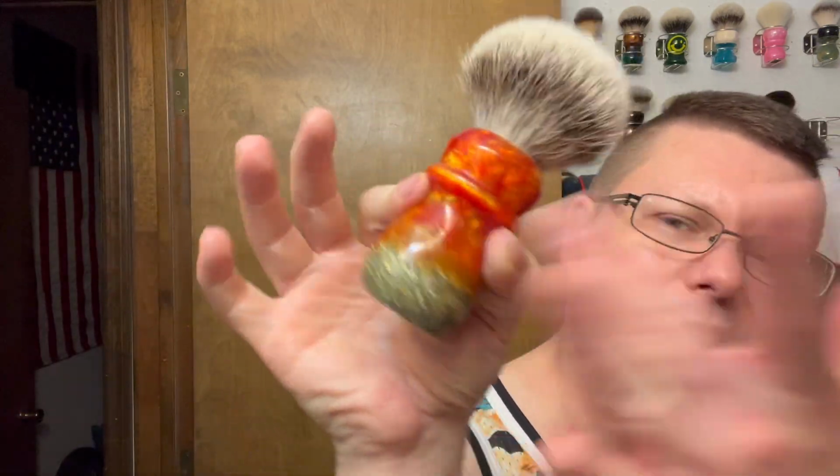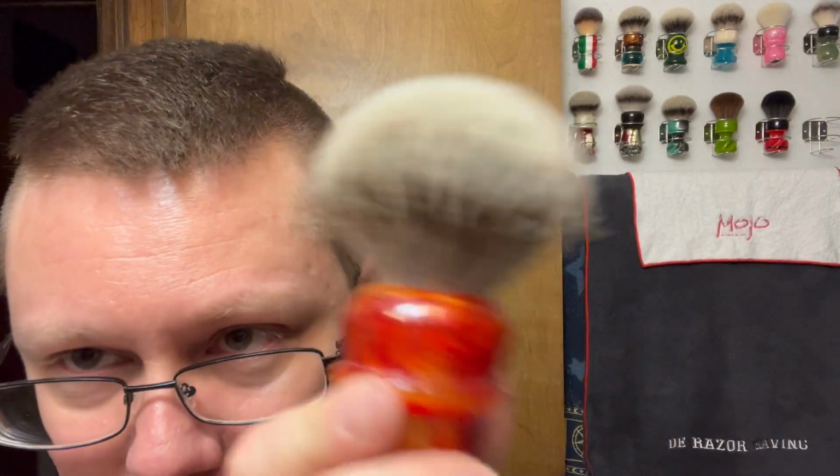The brush that we did go with: Rich Man Shaving Dragon's Fury 26mm S2 Innovator Knot. Awesome, awesome brush. I love my Rich Man Shaving brushes. Very, very good. Also used, new to you guys, but not to me, I've used this several times.